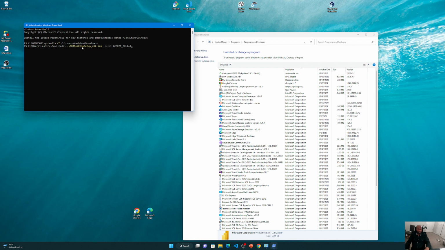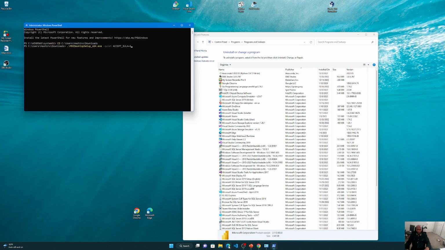Of course, it's the Power BI desktop setup, and the file is located in this download folder, which is under the user or users. And the -quiet is telling the command to install quietly. You will need that if you have other programs, other things going on your desktop, and you just want to quietly install it. This you have to accept, otherwise the installation will not complete. You have to accept the license even if you're doing it on the command line.